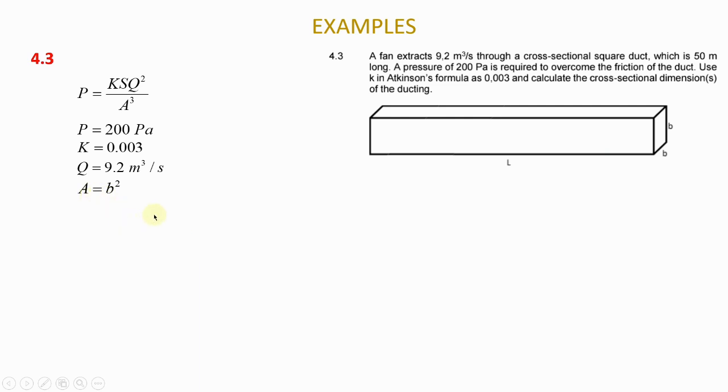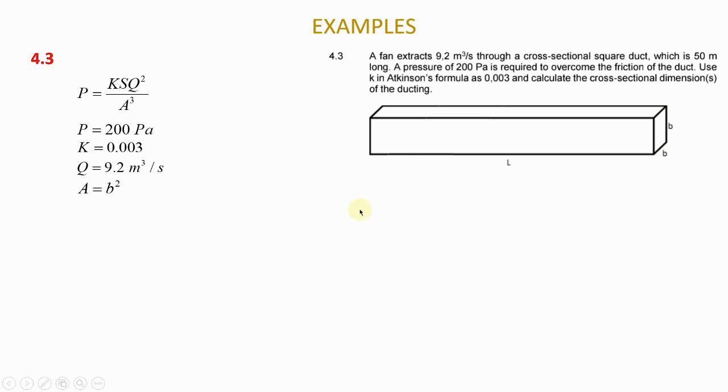Now we need to find the rubbing surface or the wetted area. To find the wetted area, you need to imagine that you have a fluid flowing through this duct, and the area that is going to be completely in contact with the fluid inside of the duct, what will that area be equal to? As I said in the previous slide, the rubbing surface is equal to the perimeter of the cross section multiplied by the length.